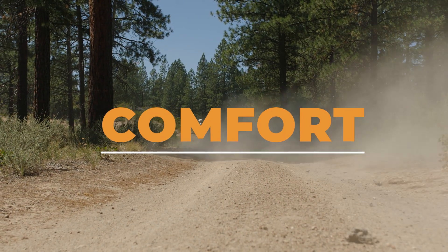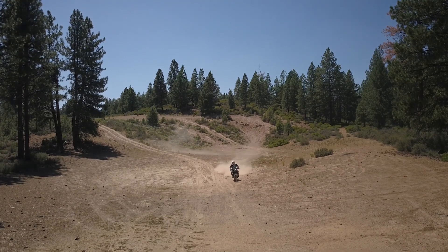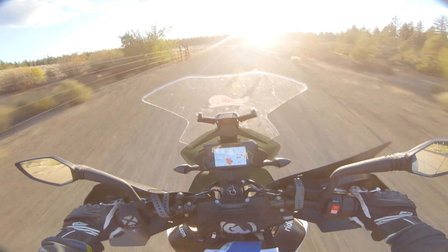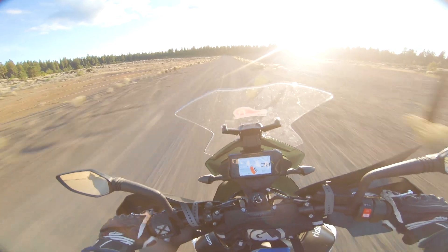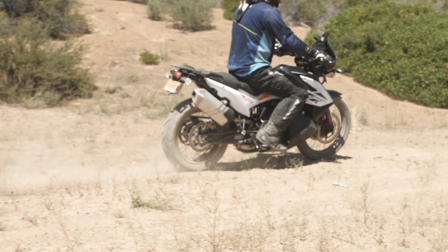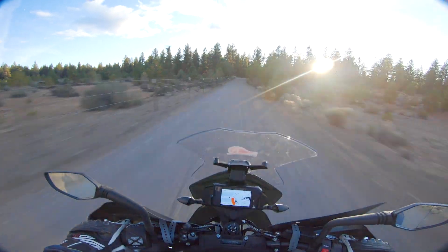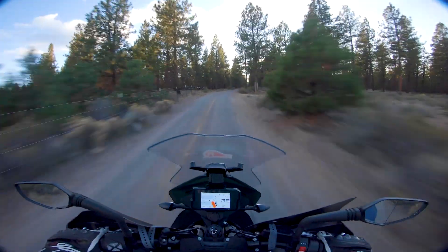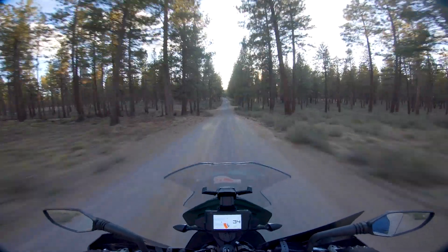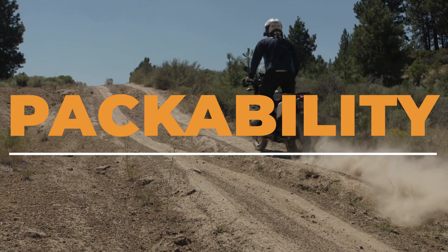For comfort, I'm going to hand that one to Suzuki. The V-Strom just has that boat-like, plush feel. The suspension characteristics aren't quite as good as the KTM's or probably the BMW's, but the V-Strom's bigger, girthier, wider seat and larger frame size make it the most comfortable for long trips. If you're carrying a passenger or luggage, you just have a little more space, and that feeling of comfort for a long journey gives it the edge in this category.